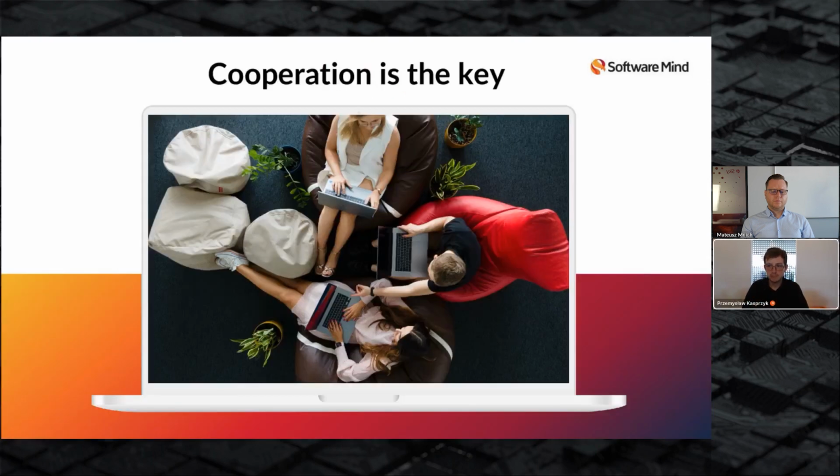Cooperation is the key. And this is a crucial part. We cannot let ourselves be closed in our own small boxes, where a developer just thinks about technical things in the project, and the business analyst is not trying to be mindful of what developers do.